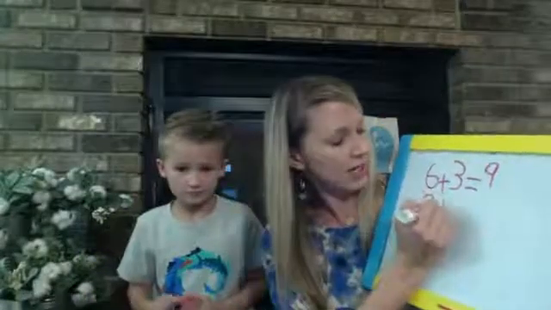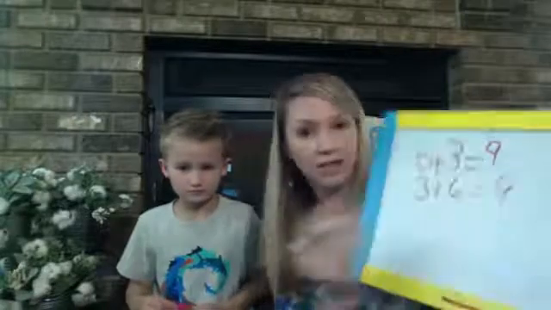So now we're going to flip-flop it, and we're going to do 3 and 6 has the value of 9. Okay, so we flip-flop those around. Let's look at it on our flip-flop number bond up here. So my add-ins are 6 and 3, and then our answer was 9. 6 and 3 is 9.